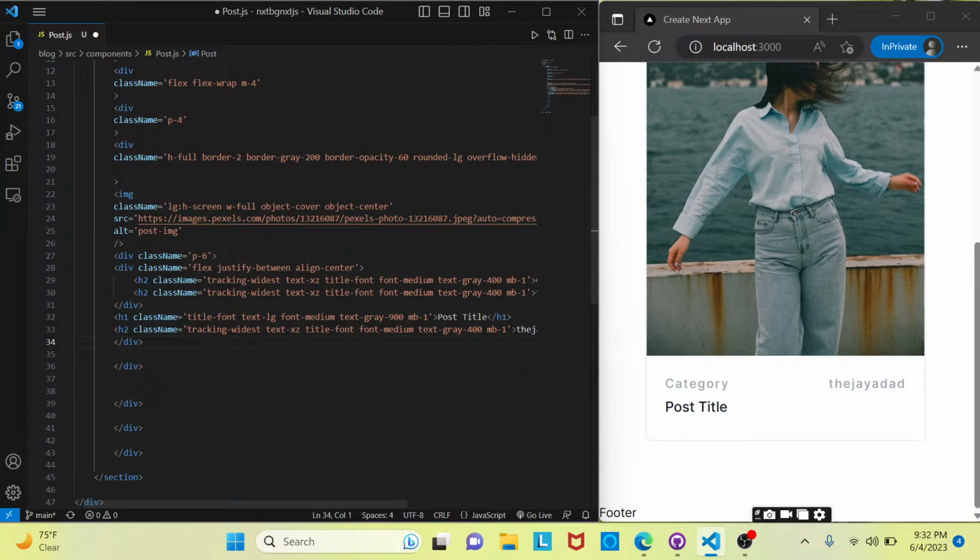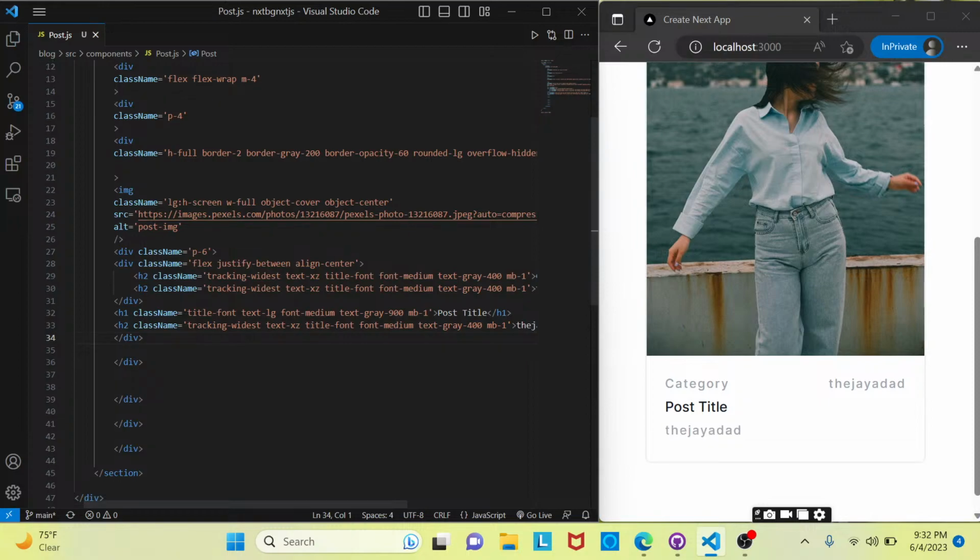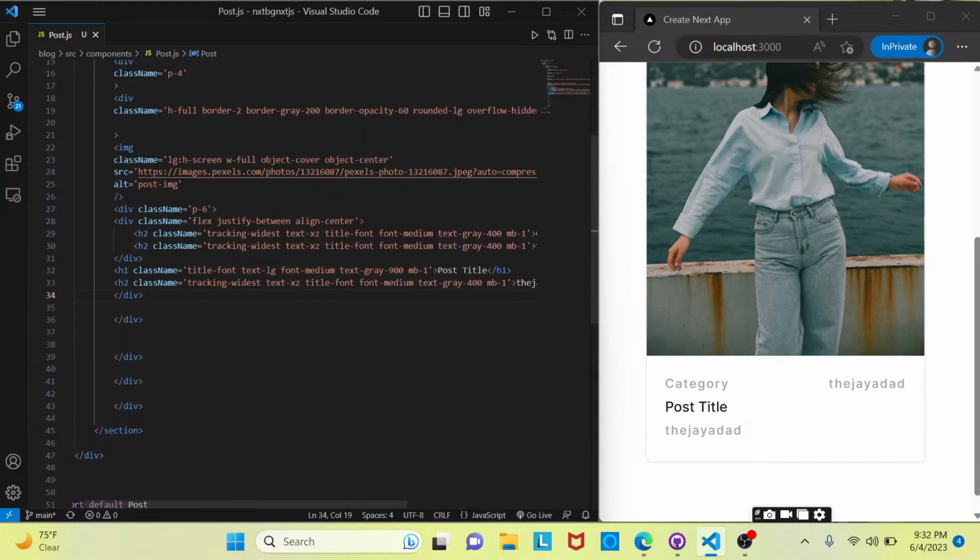And the date, I don't want it to look like that. So I think I'm gonna change this a little bit. I think we'll go with, yep, NXT.